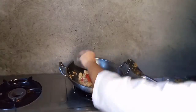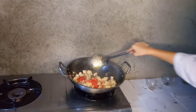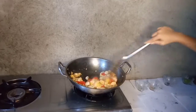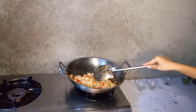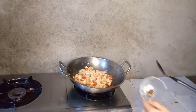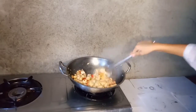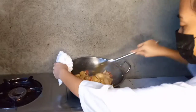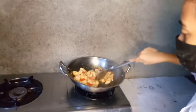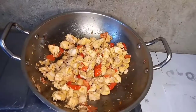Then add red sweet pepper and mushrooms. Take note that the cut of sweet pepper and mushrooms is the brunoise cut, which is the dice cut. Then season with salt and pepper. Let it cool and put it in another container and set aside.